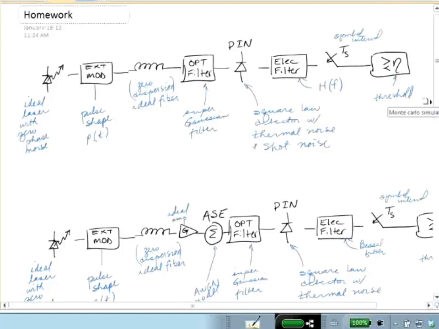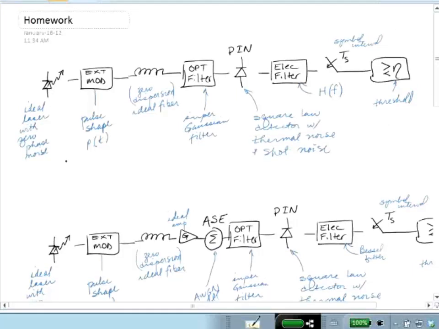I've done a little sketch here. First of all, in the homework, it's in MATLAB, because I want you to see what's going on underneath everything that's going on in OptiSystem. So it'll give you an appreciation of the validation. This is all about validating theory, and for that you have to have somewhat more control. It's also something you could do for your OptiSystem basics. Anyway, we start in MATLAB, but it's not a coding class, so I give you as much of the code as I can already.